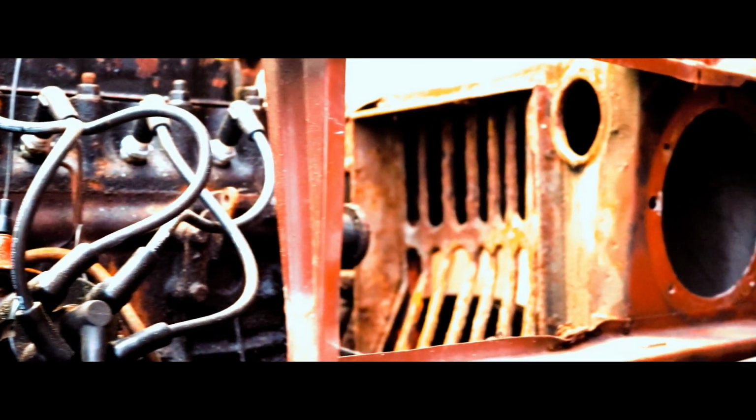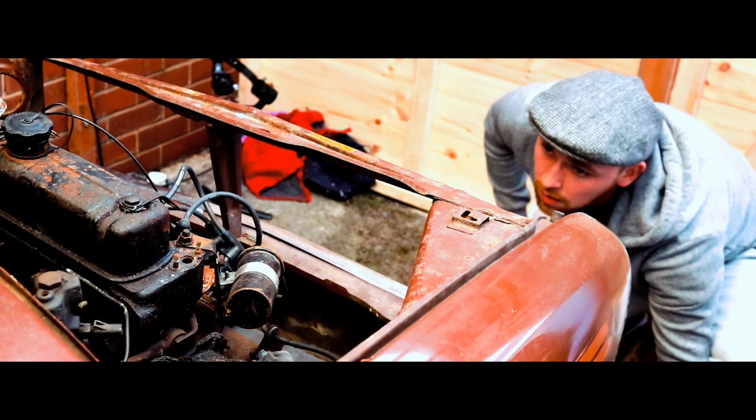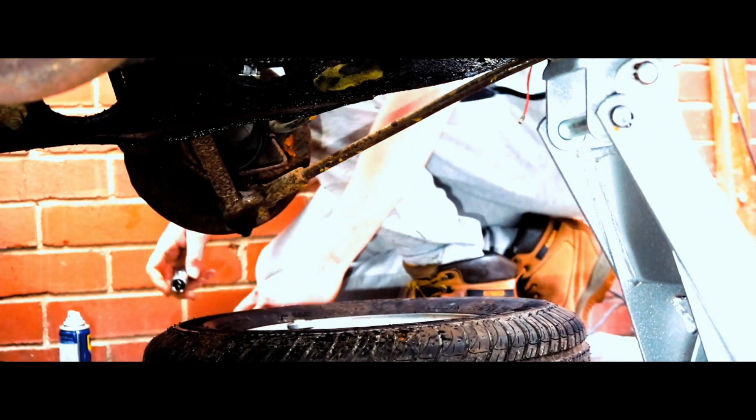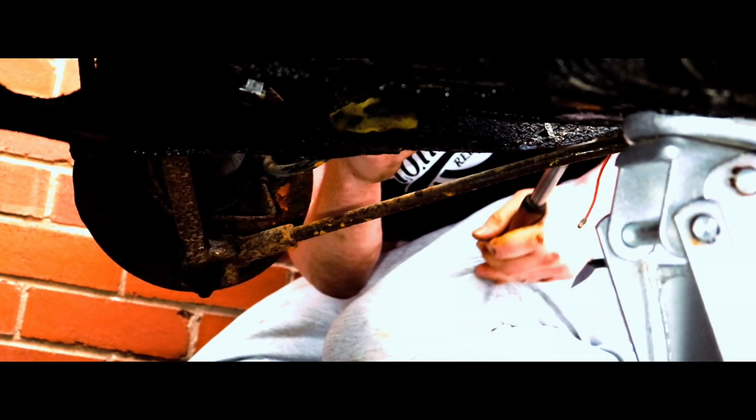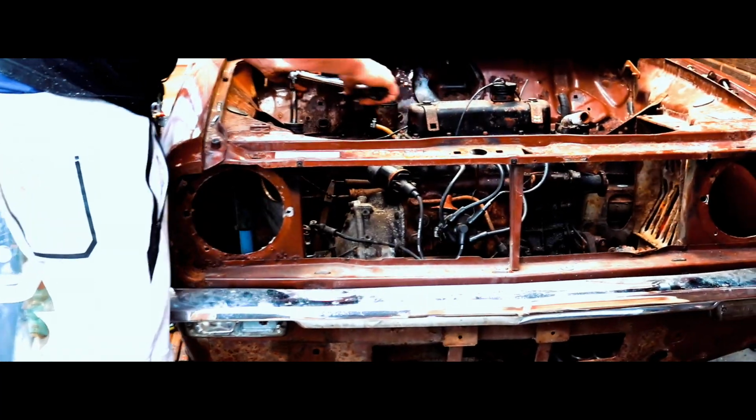Breaking out the tools, I began the battle of loosening the bolts which had collected over 30 years of rust. However, I'm pretty sure the grinder will make an appearance soon. Ah, there it is. Praise the Lord for power tools.